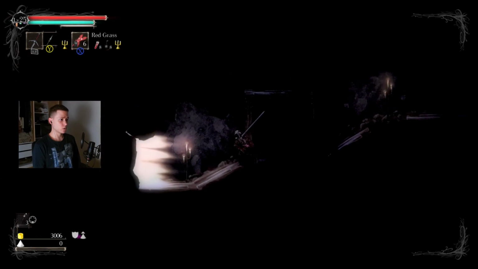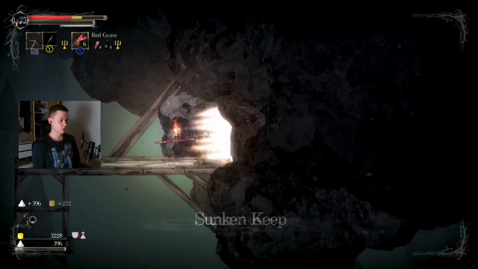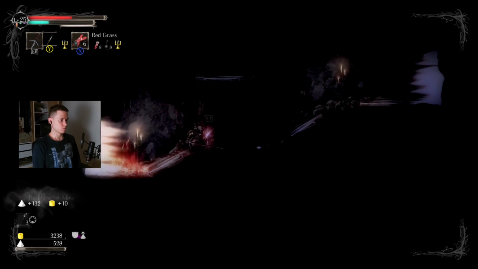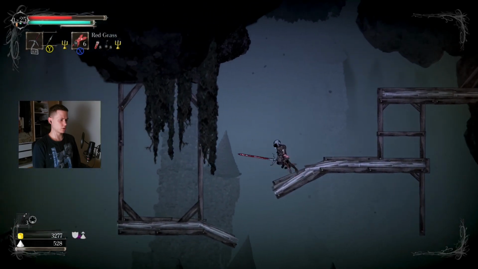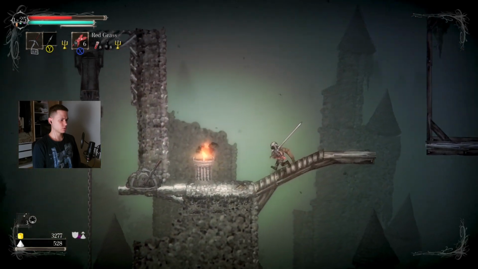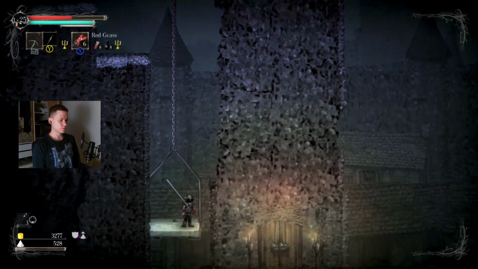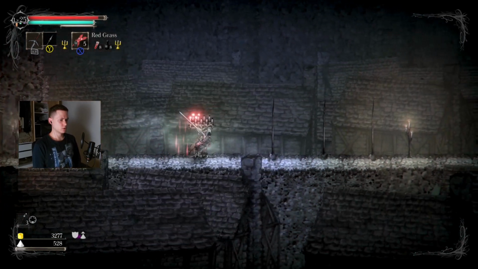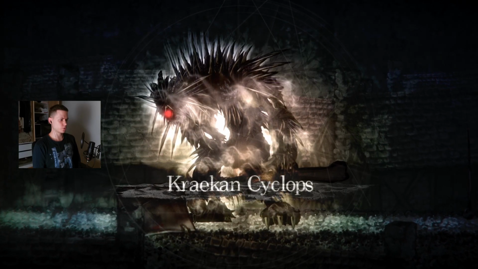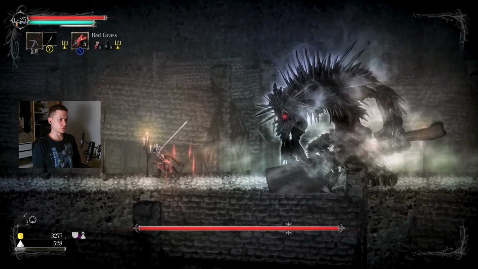Oh, this place is cursed. I cannot see anything. Okay. Went well. It only cost us a little bit of HP. Okay, the run back is certainly manageable. I think we can take him on, totally. I'm not afraid of you, Mr. Cyclops. Kraken Cyclops. He definitely looks imposing.